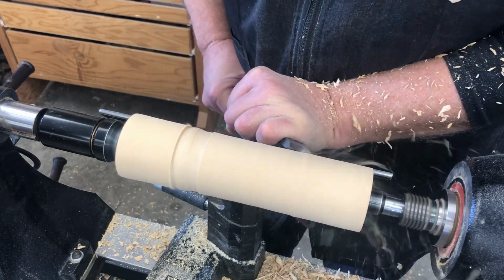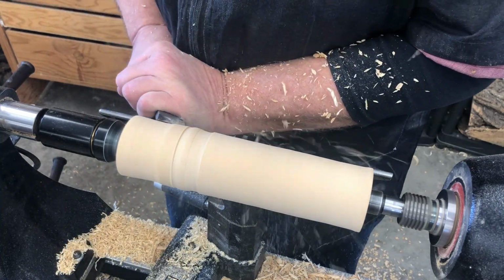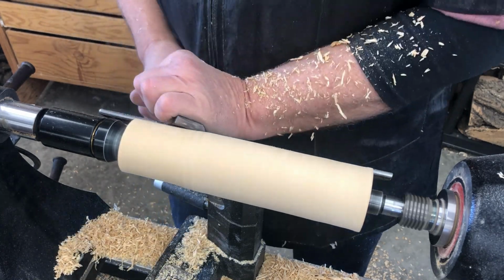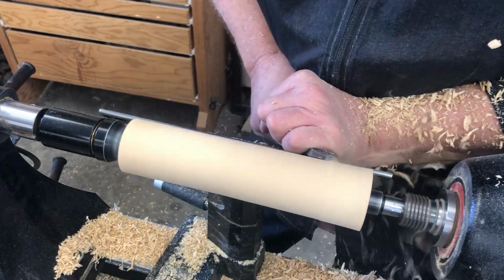The skew is not as intimidating a tool as many would like you to believe. The key to using the skew successfully is just to practice, practice, practice. Put a piece of wood between centers in the lathe and practice.